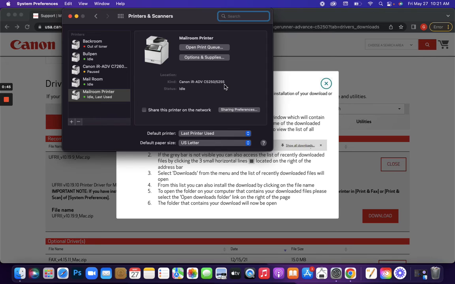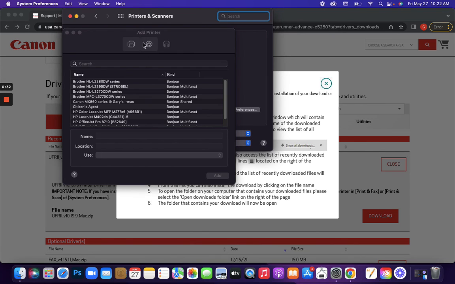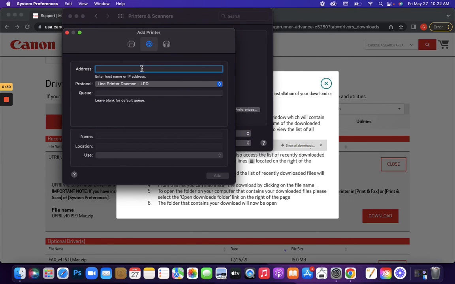Now, very important on Macs, and we'll cover this in the next episode, will be adding in your printer code to just go through automatically, so keep an eye out for that. The process is exactly the same for the printer by the training room. The only difference is that instead of a 27, it's a 28.